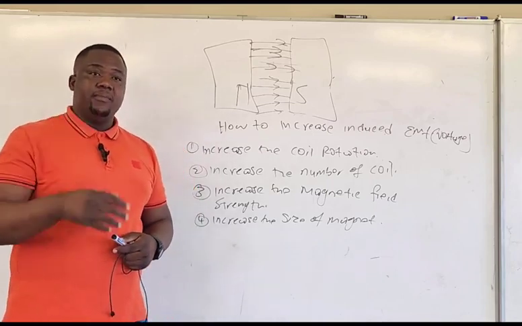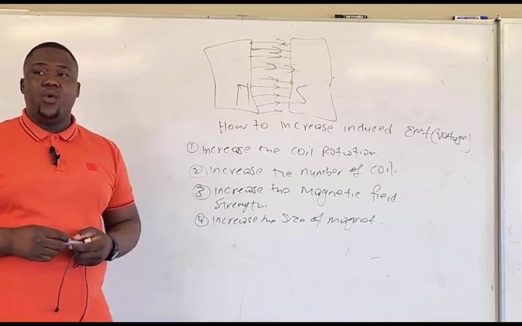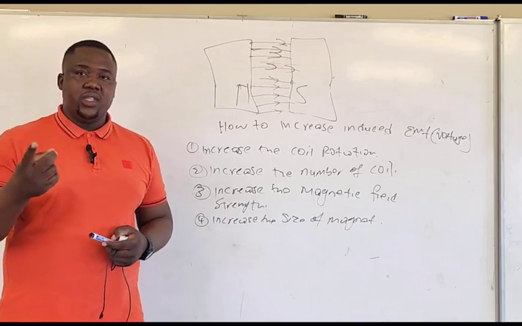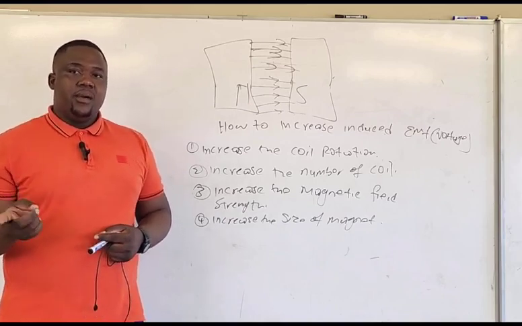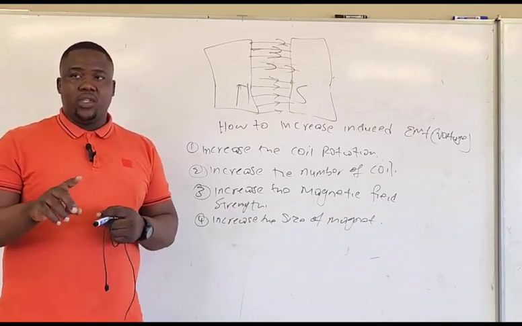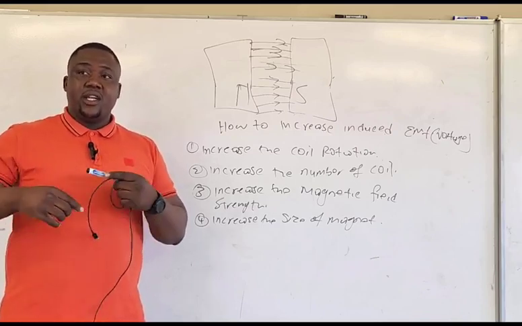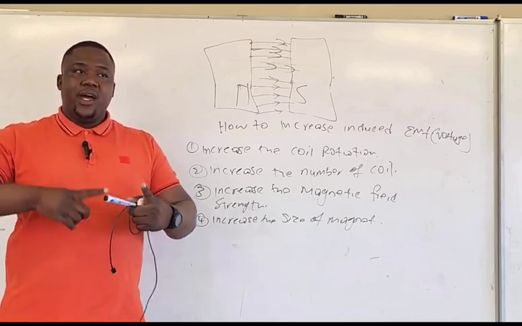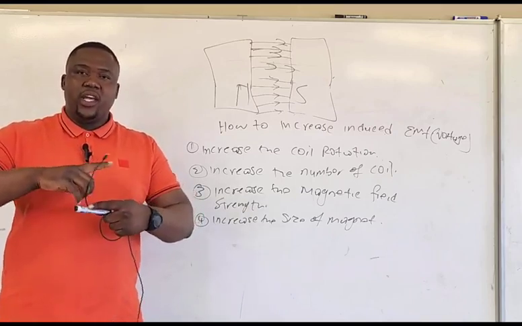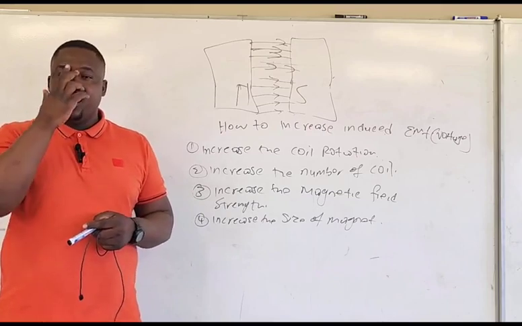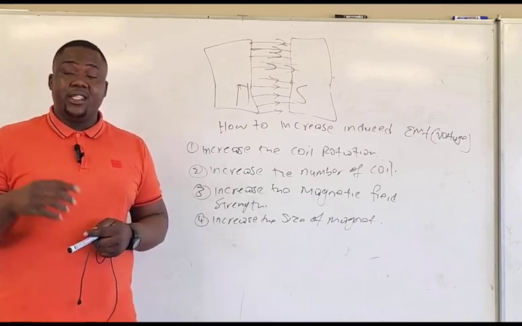You can see what is appearing now on your screen. You can see that the coil is rotating. You can see the coil. You can see that as the coil rotates, the voltmeter is rising. You see, that is a representation that as the coil rotates, the EMF that is being produced is increasing. But you can see that it increases and decreases.